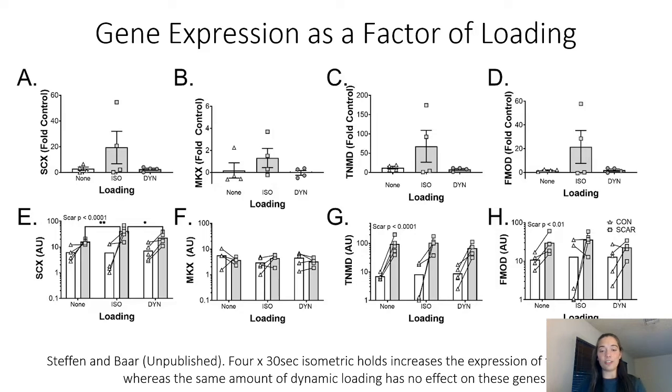So to look at how gene expression changes within a tendinopathic tissue, we did an experiment where we took animals and injured the patellar tendon on one side, punched a hole straight through the center, and let that tissue scar over for 2 weeks. And then after 2 weeks, these tendons were either loaded isometrically or dynamically. And what's important is that these isometric and dynamic loads have the same amount of tension on the tissue, but this isometric loading on the patellar tendinopathy was 4 sets of 30-second contractions, where the tendon was held at a certain length for 30 seconds, a really long time, whereas during the dynamic load, the tendon was loaded short and quickly, 360 times for a second on, second off, over and over and over again.